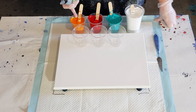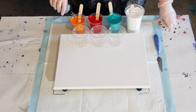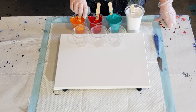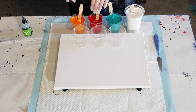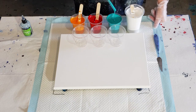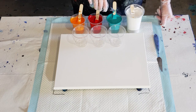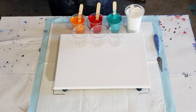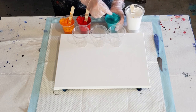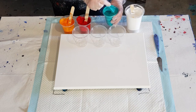Now I've got 50 grams of pouring medium and 50 grams of paint in these two. Actually, no, I haven't. 50 of pouring medium, 45 of paint, because these colours seem to be a little bit thicker. And because I've got two warm colours, I wanted a big cup of the cool colour. So that is 100 grams of pouring medium and 100 grams of paint. So it's double the amount. So I've got the same amount of the warm as I have for the cool, because I thought if I don't, the red's gonna take over, and I kind of wanted a lot of turquoise in it.